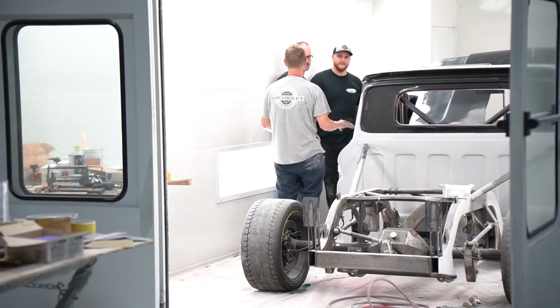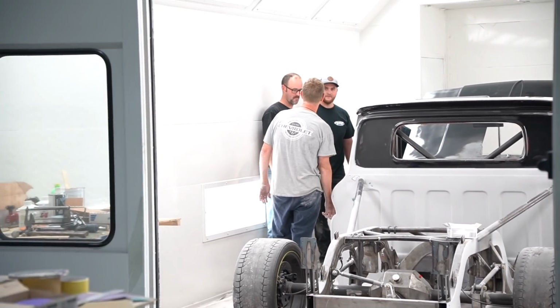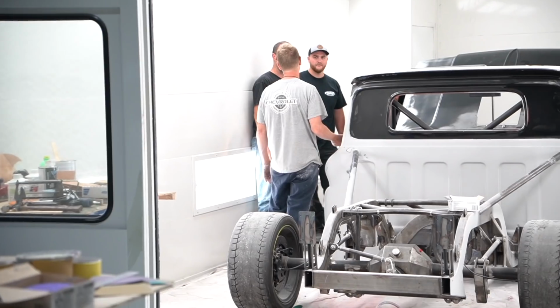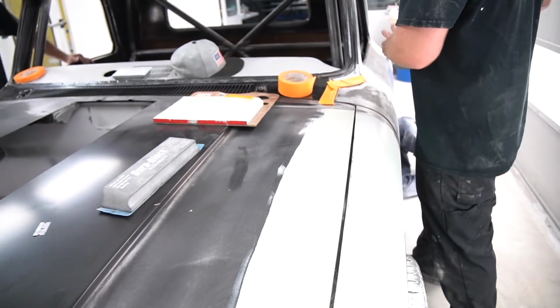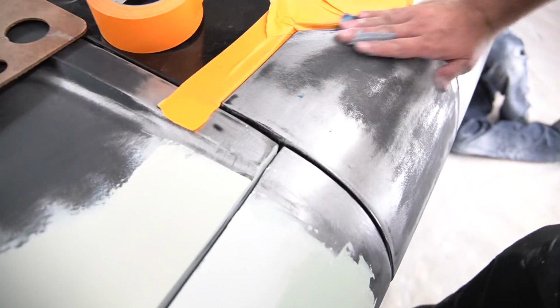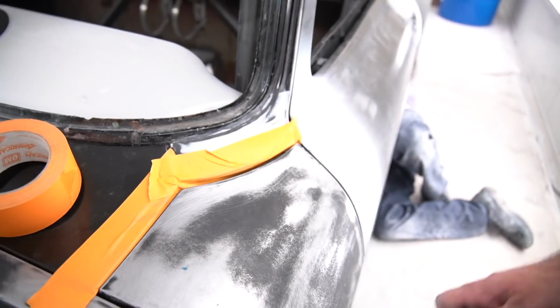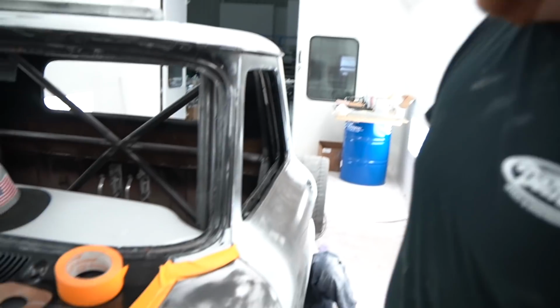Austin is the lead guy over at Detroit Speed. Michael does a lot of the ARCA style cars and a lot of the NASCARs, and then Joe also works over there with Austin. So the boys are getting down. Austin, what do you got going on here, man? Just trying to make all these panels fit. You got a lot of different pieces here. Just trying to get them all to fit together, and we're working on all the body lines.